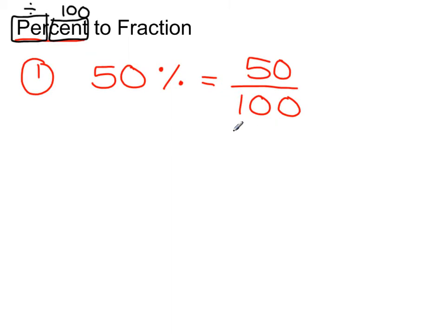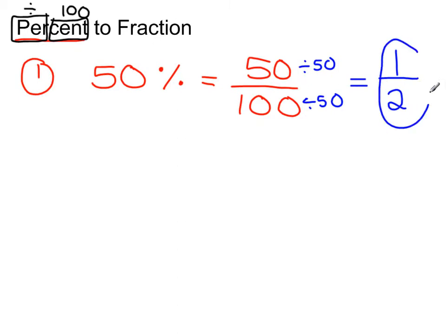Division and fraction are the same story. You have a numerator divided by a denominator. If you're able to reduce the fraction, you should. And if you're seeing that, yep, 50 out of 100, 50 can go into top and bottom. 50 goes into itself once and into 100 twice, so the fraction representation of 50% is 1/2. And that's kind of nice. Now, they're not always so nice, so let's see one that looks a little bit scarier.